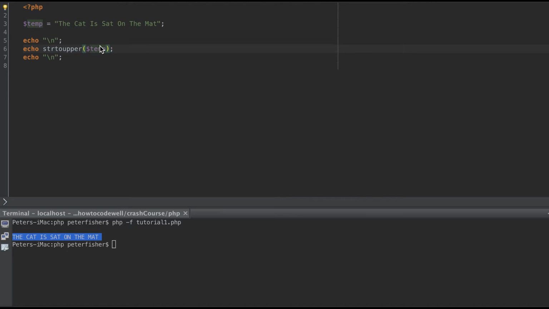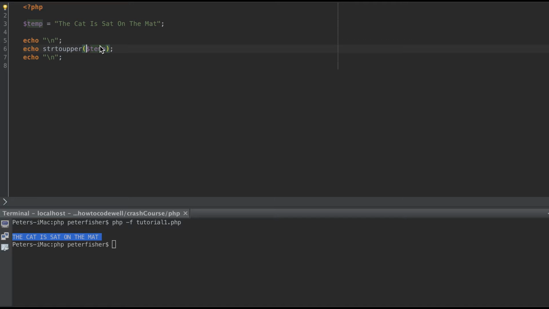Okay, the next thing we can do is actually split this string up into individual strings. So let's say we want to create an array of elements or words in this string, and we can do so by using the explode function in PHP.